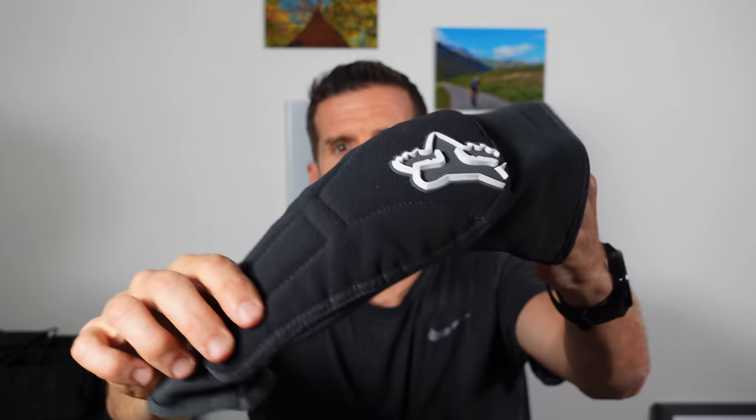These Fox pads are really nice because they're not that heavy. They're a little hot in warm weather. They don't have that much padding but they're really good for just abrasions and of course protecting your elbow a little bit. The padding is not too thick but they're decent. However, a few years ago my son and I were going to get into Enduro racing and I picked up some thicker elbow pads.